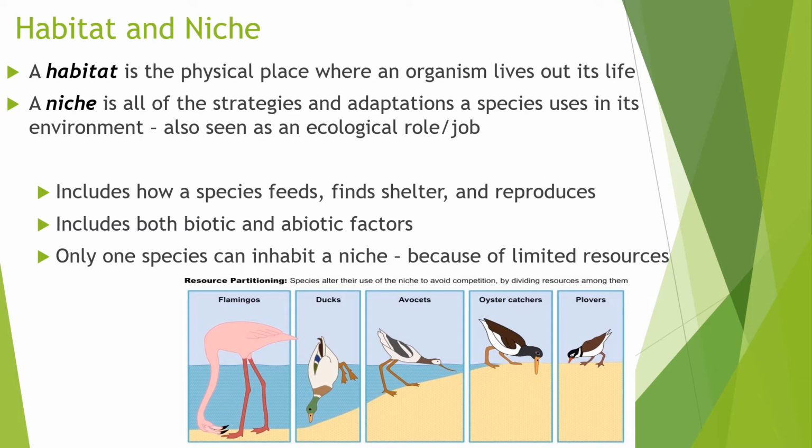Moving up to shallower water, we have ducks. They're competing with things slightly shallower than the flamingos, but not quite as shallow as the oyster catchers, who are eating things just barely in the water and kind of deep in the sand. And the plovers are just eating very superficial things on top of the sand. So even though they're kind of occupying the same area along a beach or a water source, they're all gathering different materials to reduce competition.